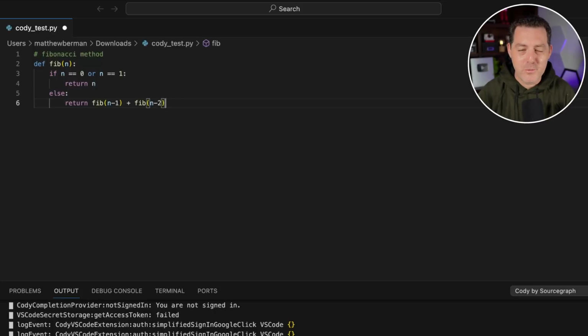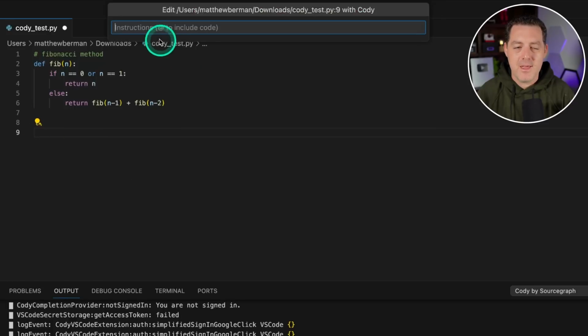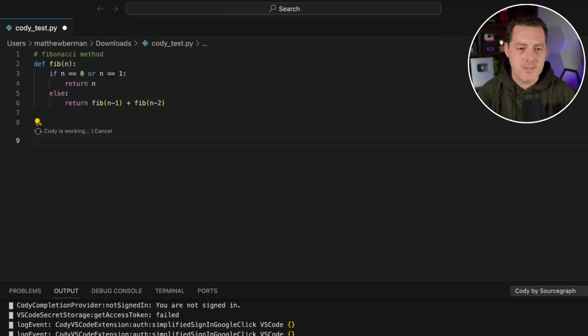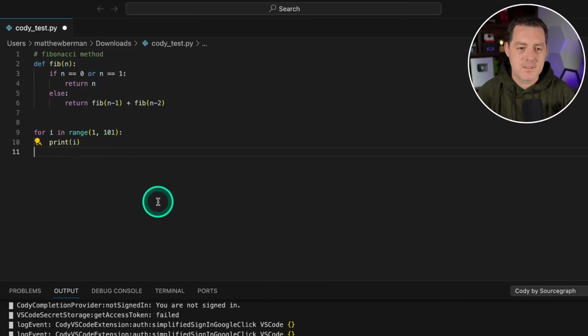Let's give it something a little bit more complex now. Now, if you did want it to autocomplete without starting to type, you can hit this little light bulb right there and you could say ask to generate. And then you tell it what you want it to generate right there. So let's try that. Ask Cody to generate, write me code that outputs numbers 1 to 100. I'll hit enter, Cody is working and there it is. Very fast. And we can accept, we can retry, and we can undo and also show the diff. So that is super handy. And I'll accept. There it is.